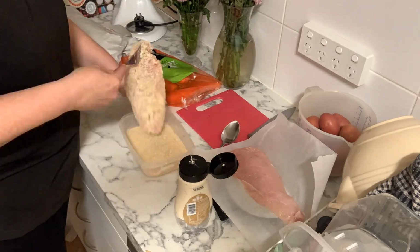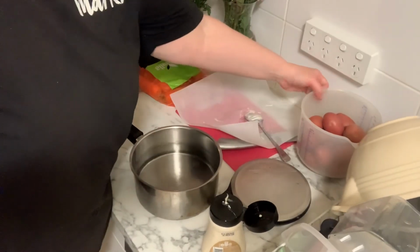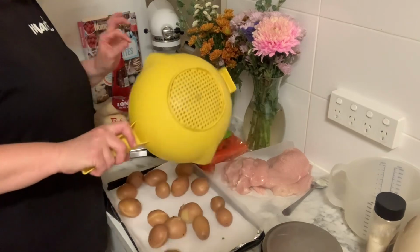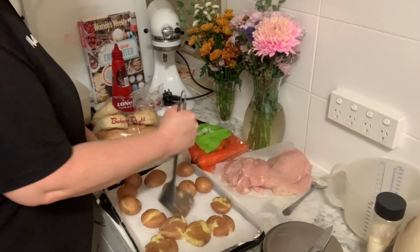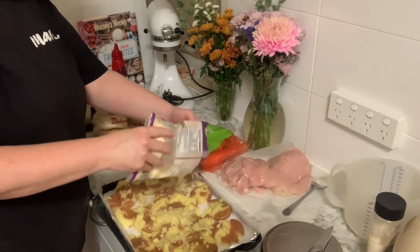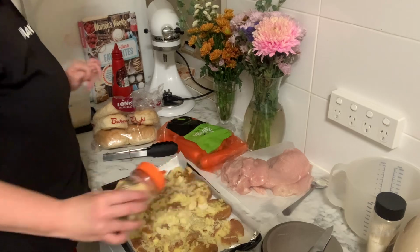So I cover it with garlic aioli sauce, and then I roll it into panko crumbs or general breadcrumbs, whatever I have in the cupboard. The potatoes, I boiled them for about 20 minutes to make them soft. Then I put them onto a baking tray and I smashed them up, and I put over the top Parmesan cheese, a little bit of garlic powder, a bit of oil, and then I baked them in the oven.